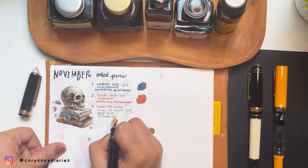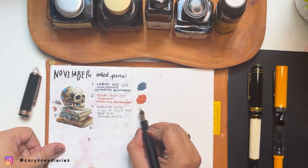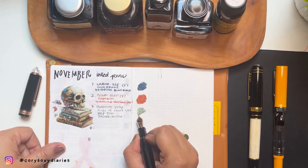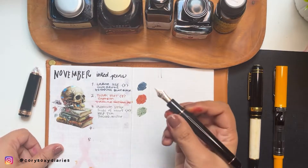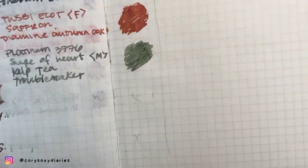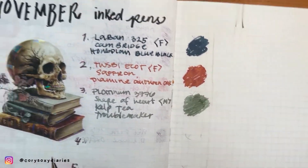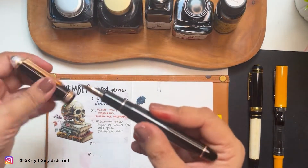Kelp Tea is by Troublemaker — it's actually made in my home country and I forgot about it, sad! This is its shading — it's kind of green-gray, more on the green side. It's coming out beautifully in this lovely Platinum nib, no scratchiness at all, it just flows. We'll see more in the progress report later. That's our third pen for November.